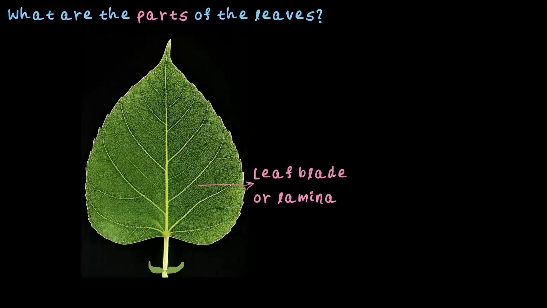Those edges are called the leaf margin. If you look closely, you'll notice a main vein running down the middle. That's the mid vein or mid rib. Think of it like a backbone of the leaf with smaller veins branching out to carry water and nutrients. The tip of the leaf is called leaf apex. It can be pointy, rounded, or tapering. In this case it's tapering.